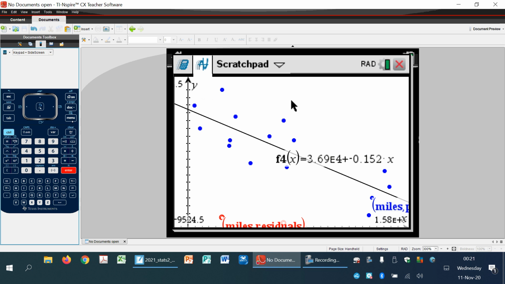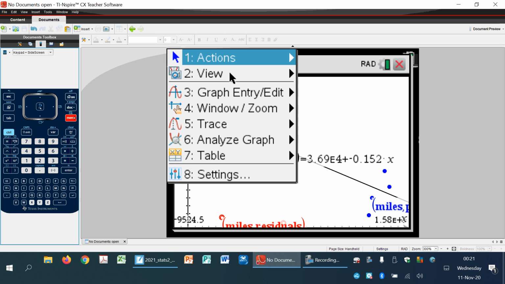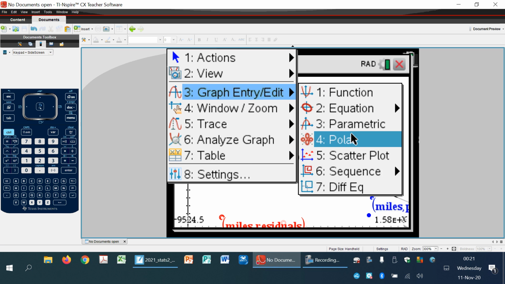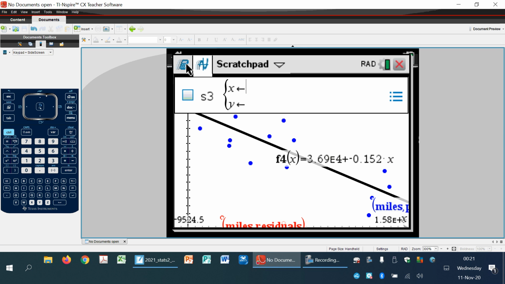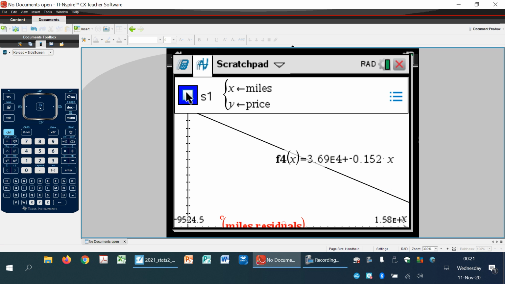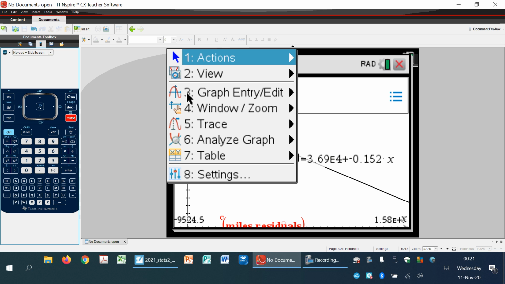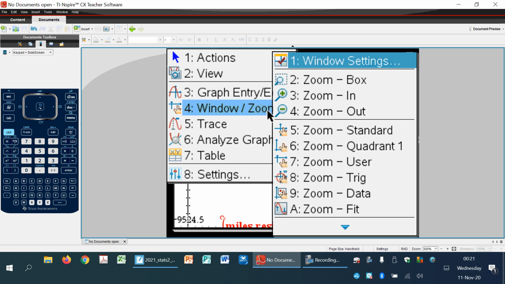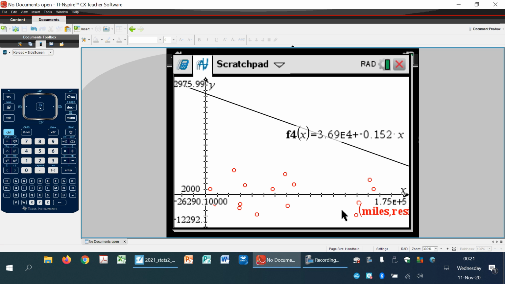Now, I have to make sure I turn off our original scatter plot. I'm just going to have to turn off our functions.